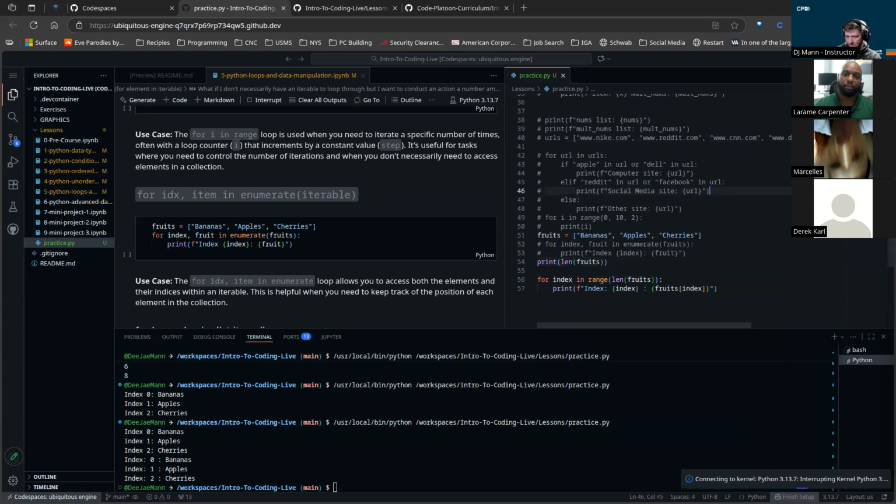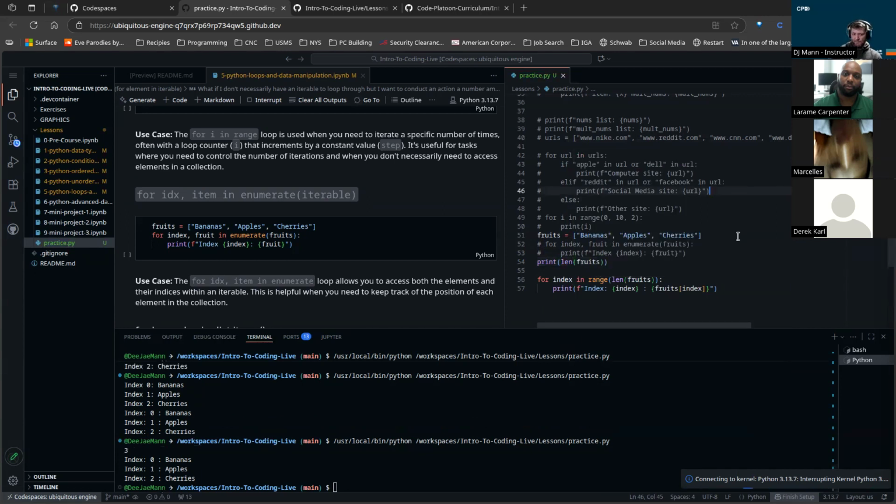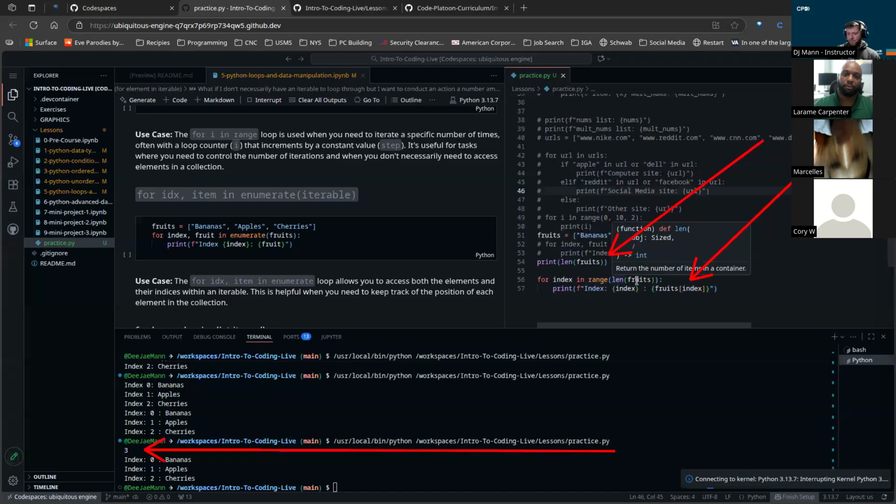So is it effectively just like counting out how many are in the index and then giving you the values of bananas, apples, and cherries in this, like the next one? Okay, so this is the way we've been accessing lists up until this point, right? We give it an index number, and that's how we access the element. So that's why I added this up here. I printed out the length, so you can see the length is 3. So what we've done is we've changed this into range 3, right?